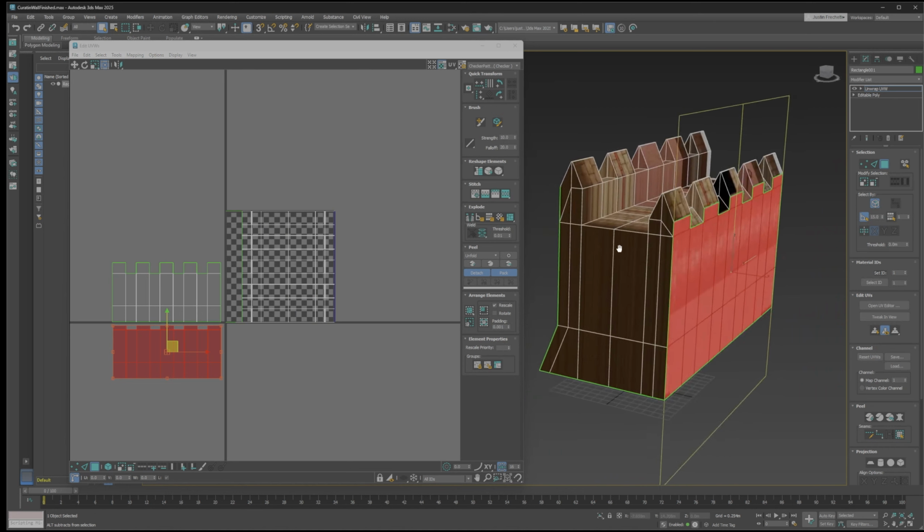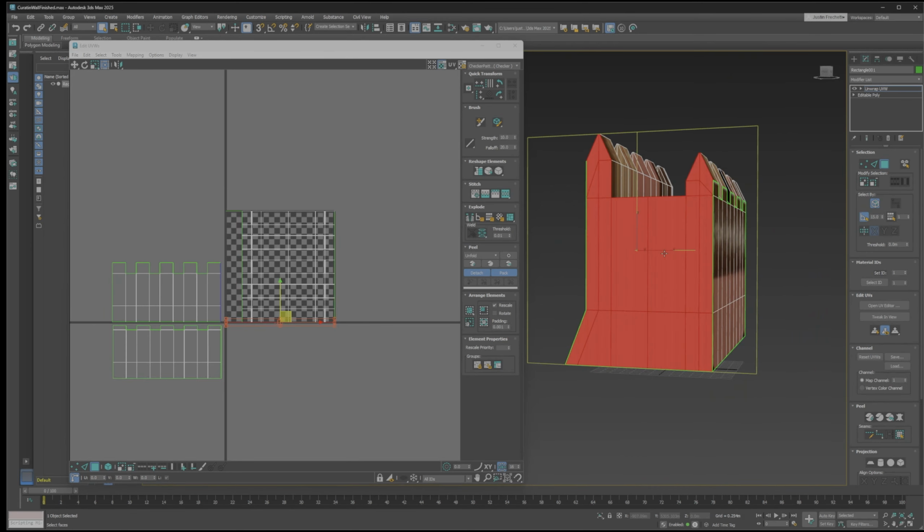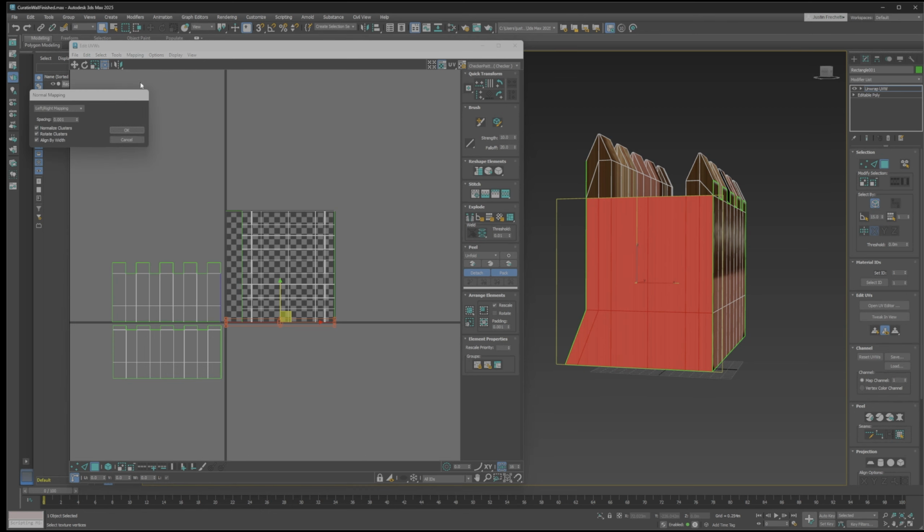Okay, so now I'm going to select planar on this side. But I'm going to turn off the select by planar angle, and I'm going to hold Alt for deselect, and do a marquee selection here to remove the Merlons, because I just want the flat piece. And then once again, I'm going to go mapping, normal mapping, and it's not going to be left right anymore. Now it will be the back front. Okay, and it's kind of sideways.